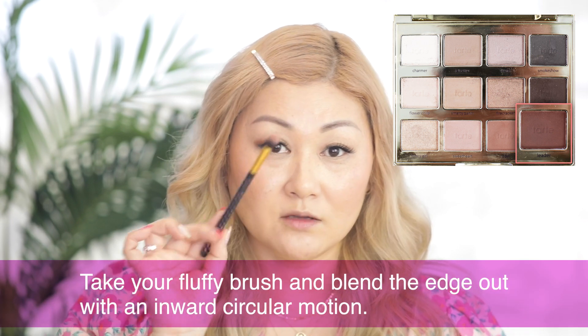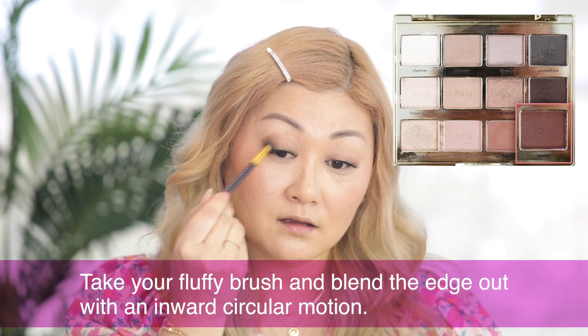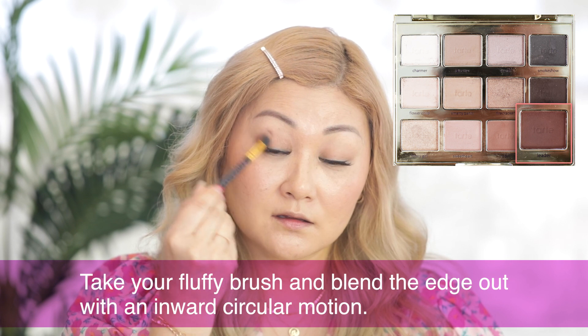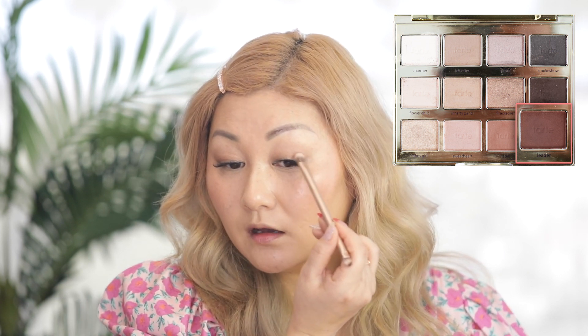You can see that this eye has a little bit more dimension than the other one — very subtle. I'm going to go back in with a fluffy brush and use circular motions inward like this. I want to blend the edge so it's not too harsh — just blend inwards, very natural. I'm going to take that same darker color and go on the other side of my eye. For this part you can just pat it on; don't worry about packing it too much.